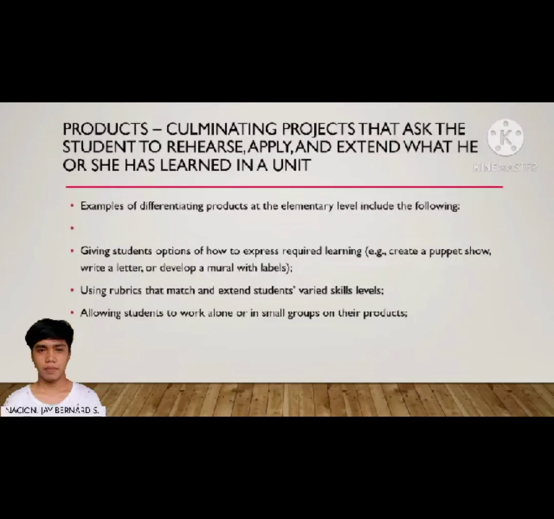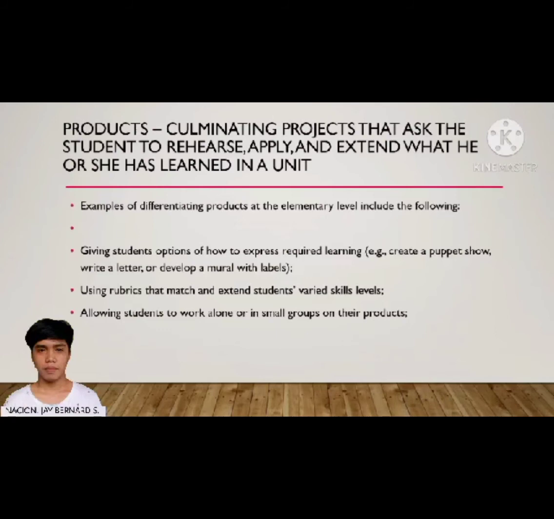Products. Culminating projects that ask the student to rehearse, apply, and extend what he or she has learned in a unit. Examples of differentiating products at the elementary level include the following. Giving students options of how to express acquired learning. Example: create a puppet show, write a letter, or develop a mural with labels.